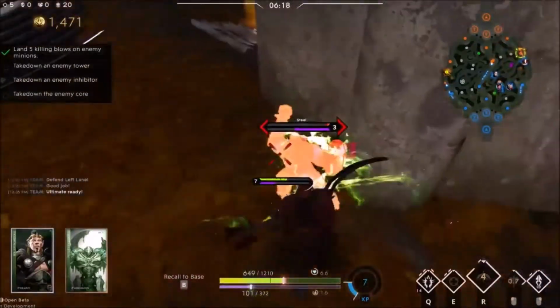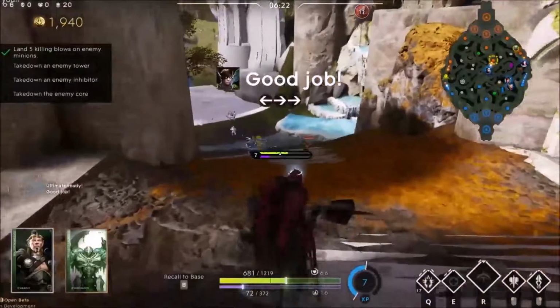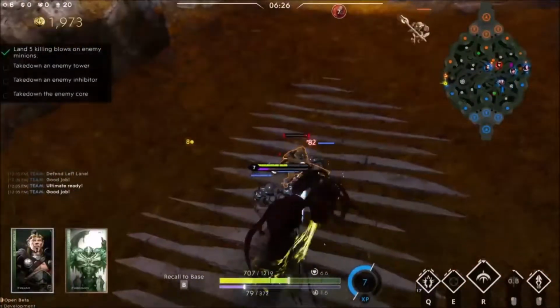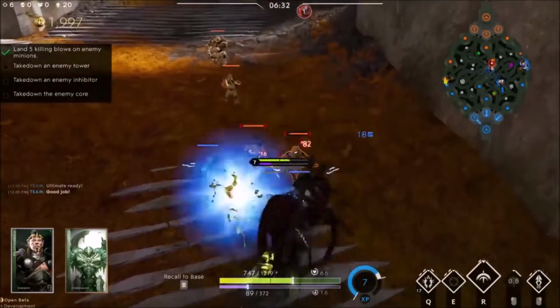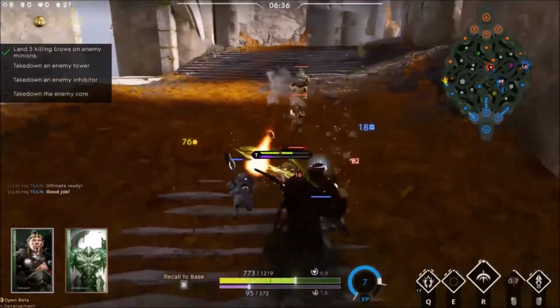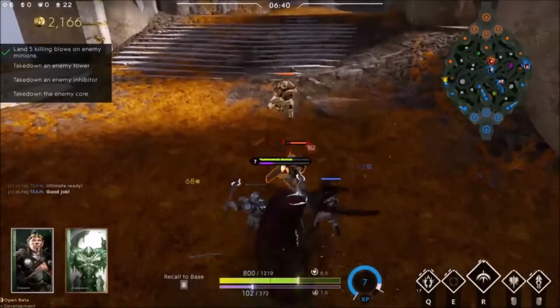That is one problem with the way the AI plays this. They're not terribly intelligent about some things, like their initiations and when to retreat, but the AI is still good for training purposes, at least. And like I said, I'm playing against the AI for these videos just so I can reliably get a hold of the characters I need to play for the guides.